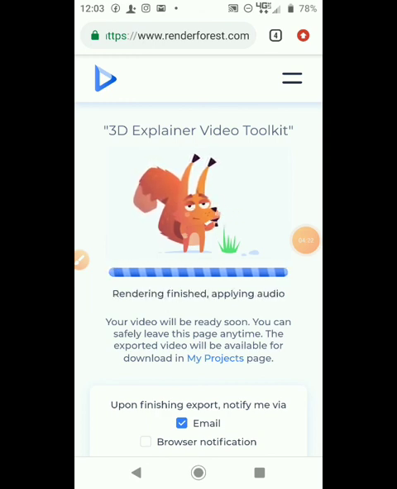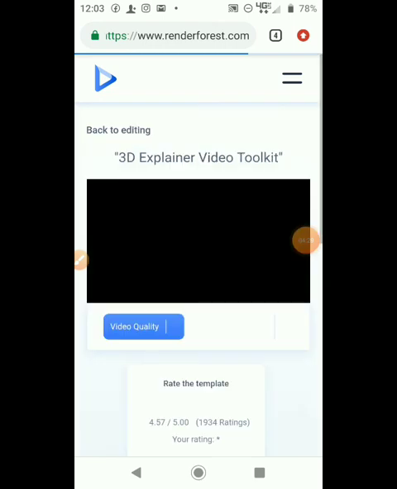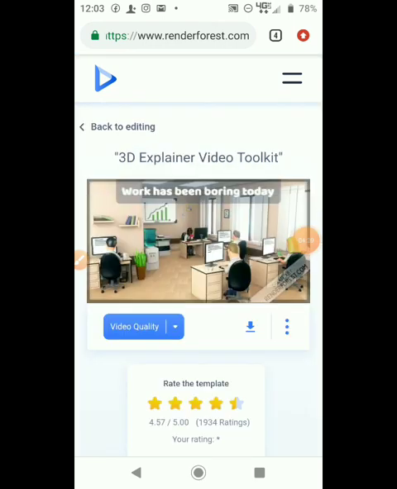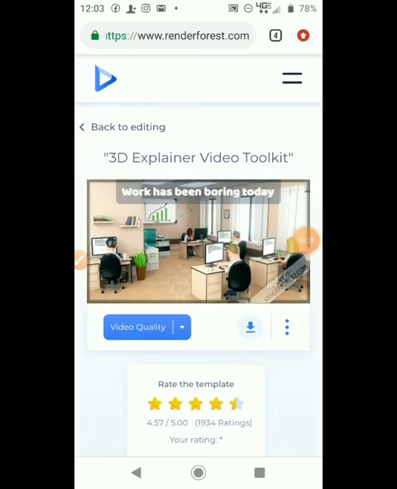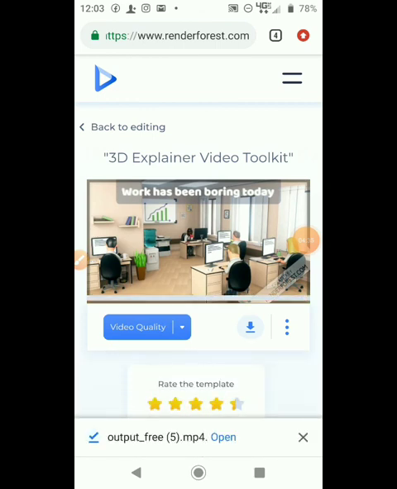So you see that because the network was good, this particular one has been able to preview so early. So it has, then I just click on the download and I download it. So simple, right?